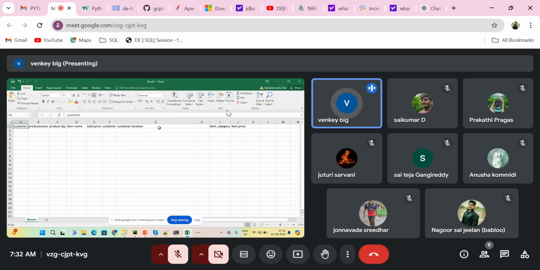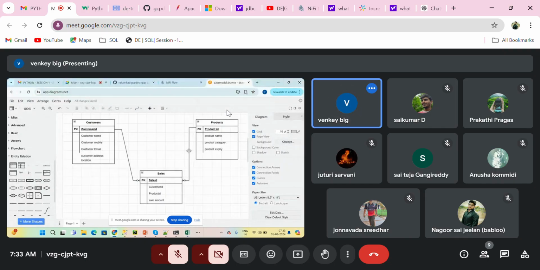If you see this particular table, the customer data will be duplicated multiple times if I buy multiple different products. Instead, if you keep your data model in a normalized form, your customer data will be created only once.